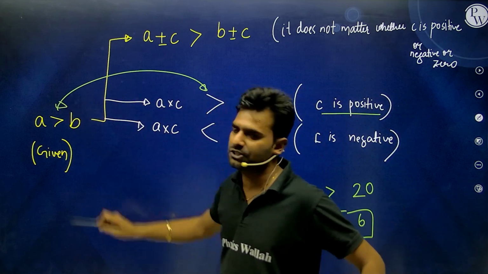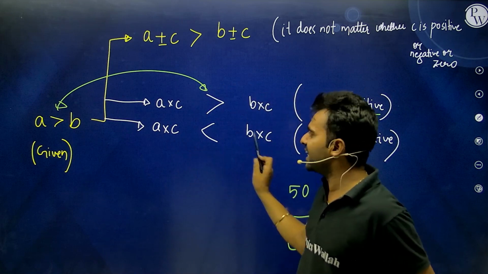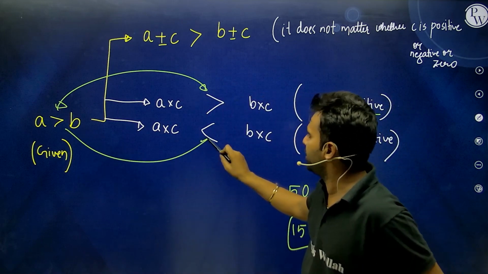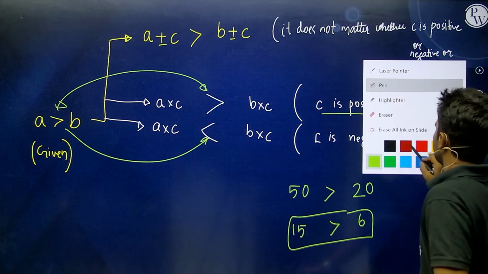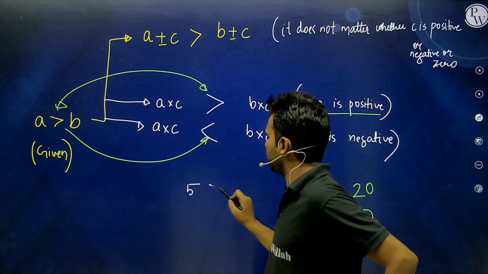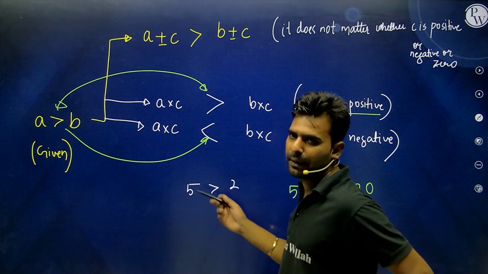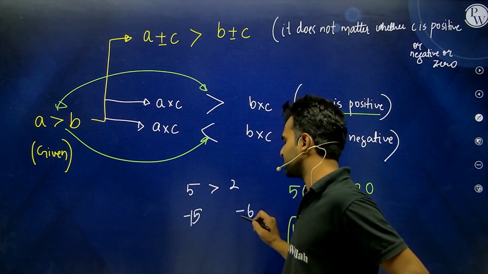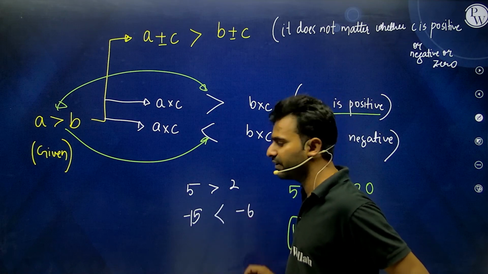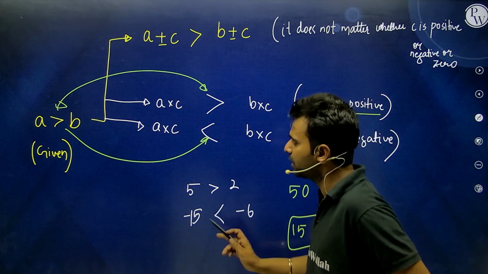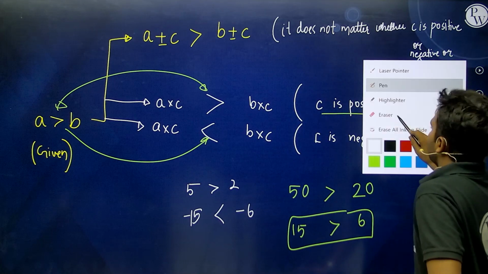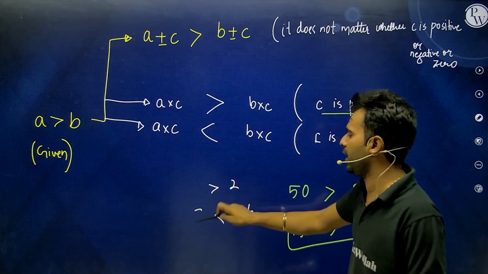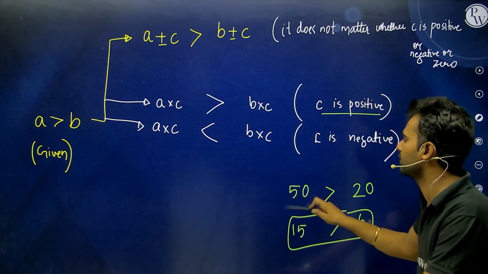Look, it hasn't changed. But if I am multiplying by a negative number on both the sides, if c is negative, then the sign of inequality changes. Let's have an example of this as well. Let's say 5 is greater than 2, given to me. I know this is true. If I multiply both the sides by minus 3, it will become minus 15 and it will become minus 6. Now, which one is greater? Minus 6 definitely. Look, the sign of inequality changed. So whenever I am multiplying by a negative number on both the sides of an inequality, the sign of inequality changes. Is it clear, beta? Okay.